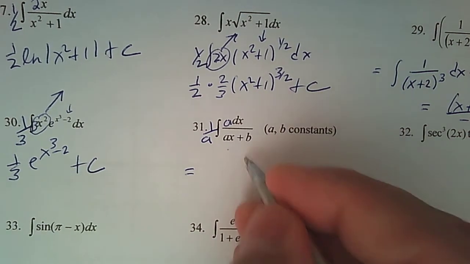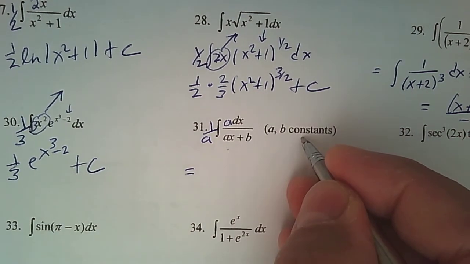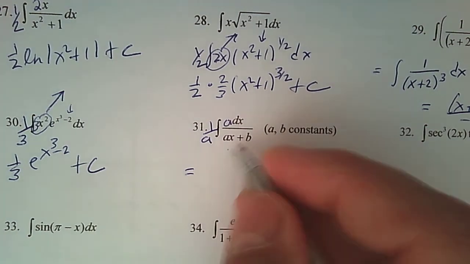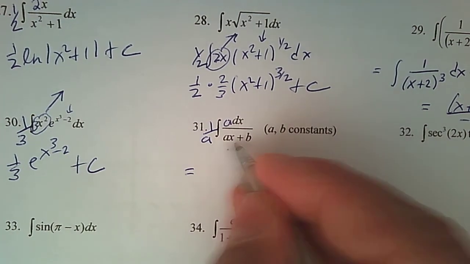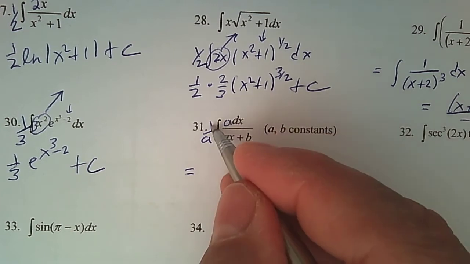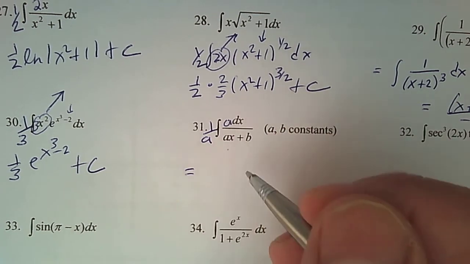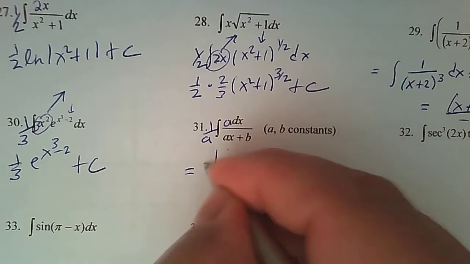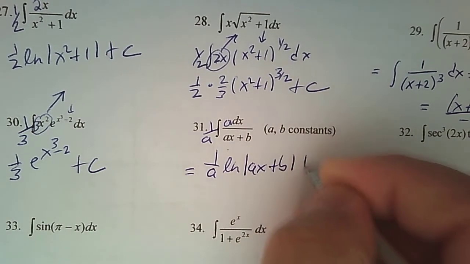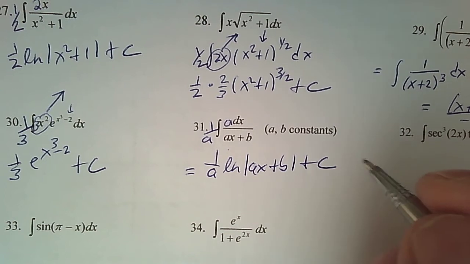So the derivative of b is 0 because it's a constant. A represents a number like 2x or 3x or 4x, whatever that number is. So the derivative of ax is a. Then I need to know what was it before, 1, and over what it became, which is a. Then I can see it's a logarithm. So then I write down ln ax plus b plus c, abc. 32.